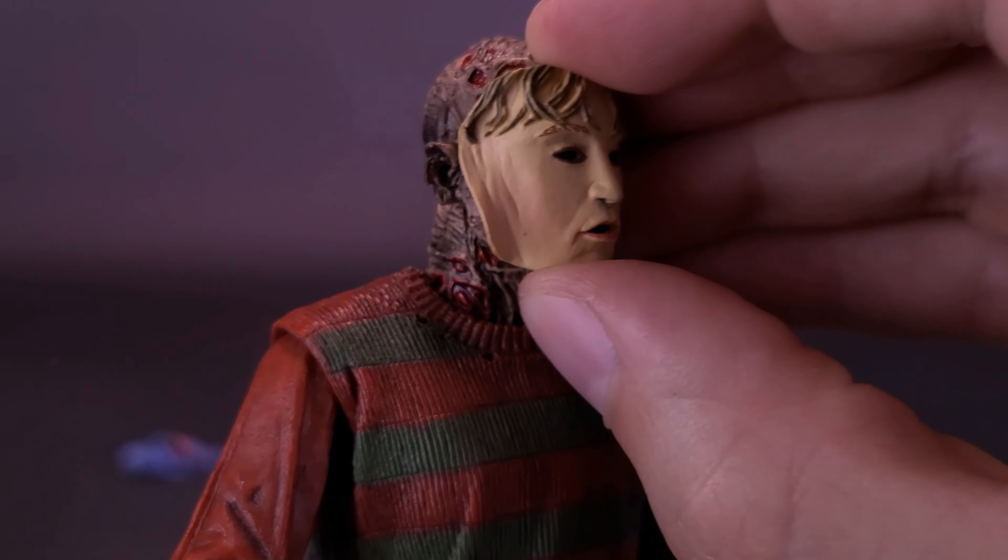The figure does have alternate head sculpts. Before we get to those, I want to show you what the default head sculpt looks like. I've already removed and replaced the heads several times, but I put it back to show you what it looks like out of the box. I can't do a true apples-to-apples comparison because the alternate head sculpt is down there on the other figure — when I replace it, I'll bring that other figure back in so you can see the difference. This head sculpt isn't terrible; I never really had a problem with the original head sculpt anyway.